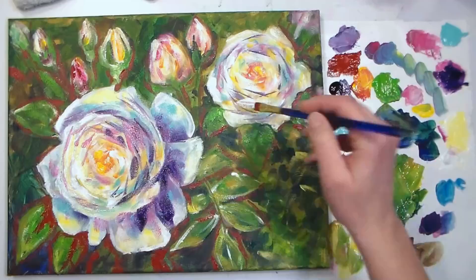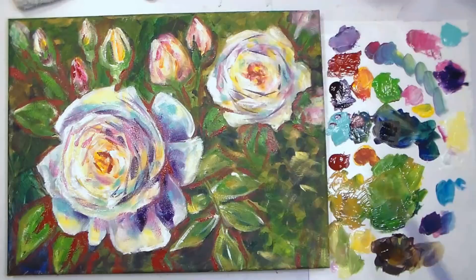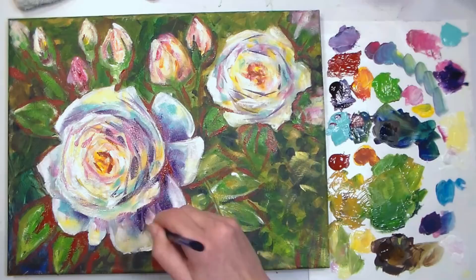What I'm doing in this step might seem a little crazy — I've picked up an iron oxide red, I think they call it Indian red or English red, and I'm adding it to just a few areas to give the painting a little more energy. Having that earthy red right next to the green and right next to those white flowers gives it a little bit of definition and contrast. You don't have to do that, but I thought it needed a little punch, and using a small round brush with that earthy red, I feel I achieved that.